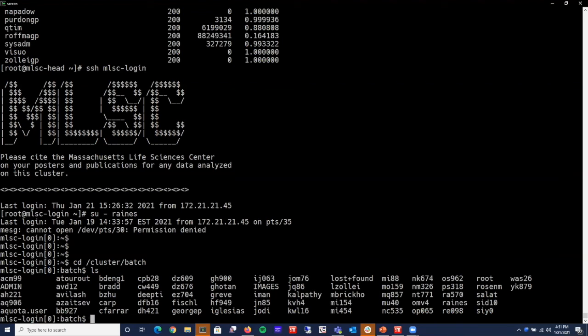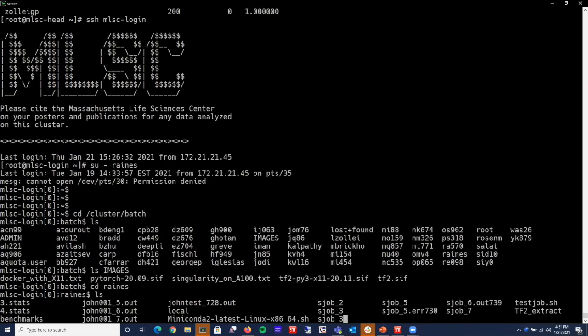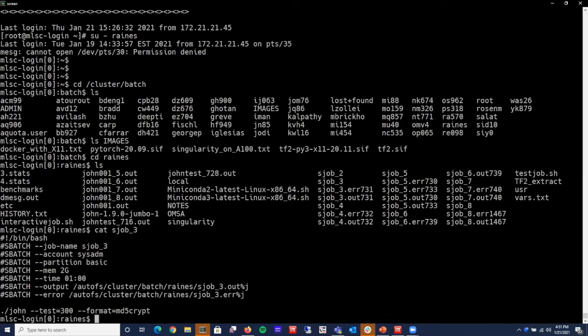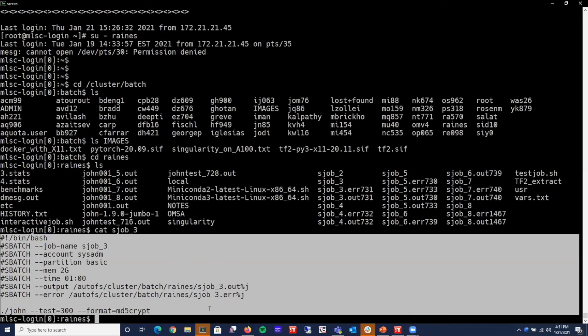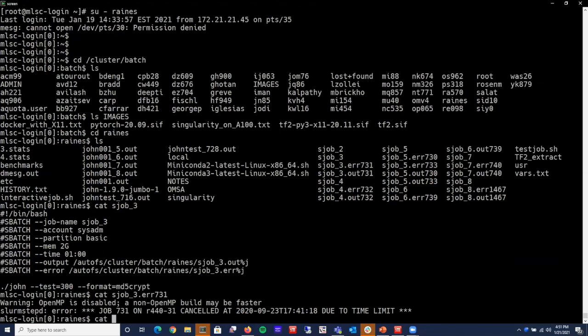I did have some Singularity images in there, but these are actually Docker images that were taken from NVIDIA's own NGC registry. And as you see, if you run jobs through job submit, you'll get files like these, which is the actual job that got submitted. And then these are the error and the output from the job.